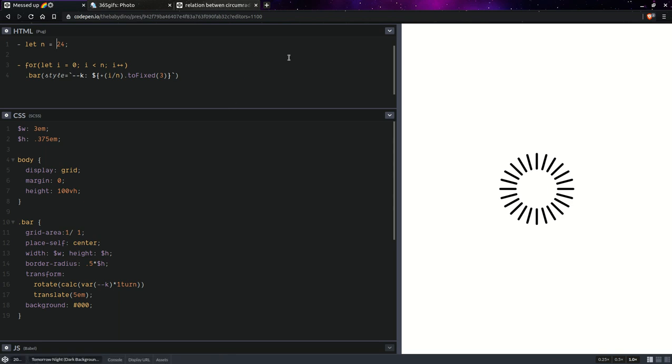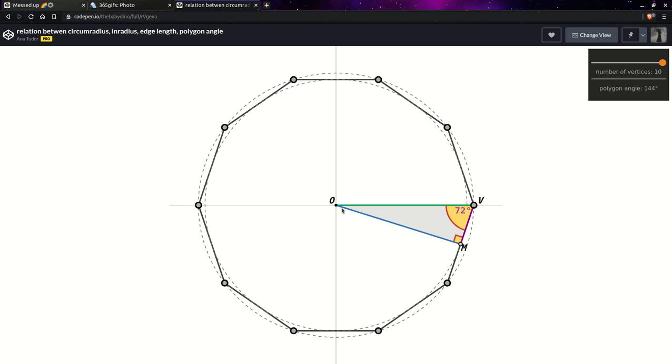So the way we do this, we want to compute that translation distance. And that translation distance is actually this OM. As you can see here, we have a right triangle, and this angle is half the central angle corresponding to an edge. And the central angle corresponding to an edge is 360 degrees over n, and half of it is going to be 180 over n, or pi over n. So to get this, this is actually this VM over the tangent of pi over n, because this half is pi over n, as I've said before.